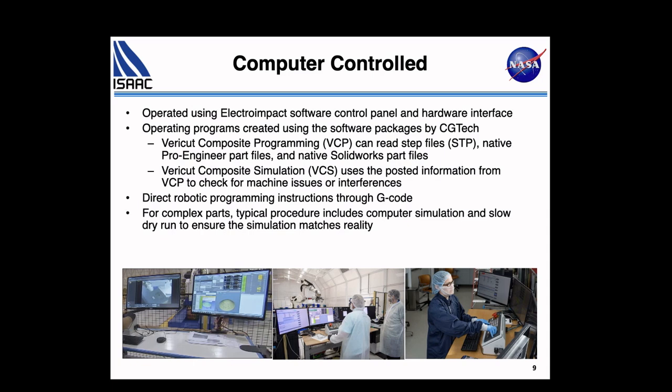So it knows where things are. So it will say, no, you can't do that because you're going to crash into something. But what we have learned is that it's not 100% accurate. There are things that the simulation will let you do that you really shouldn't, and vice versa. There are things that the robot might do that the simulation says won't work. And so, particularly because we're trying to push the limits, we're trying to do things that Boeing doesn't do.